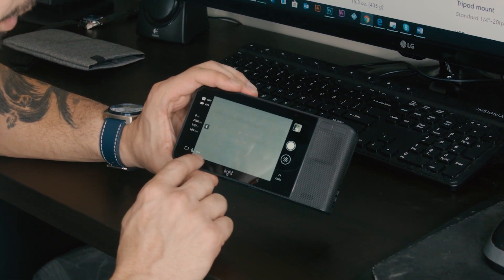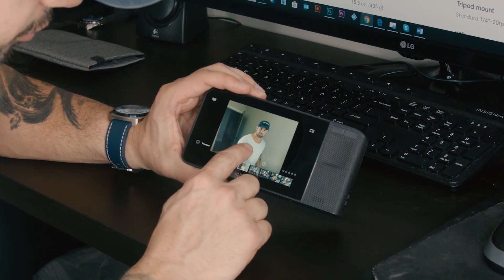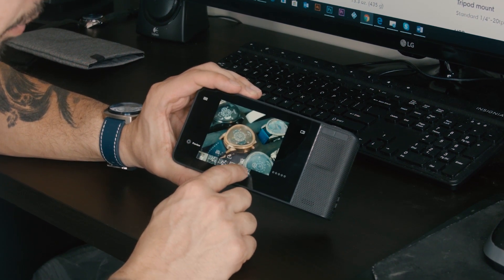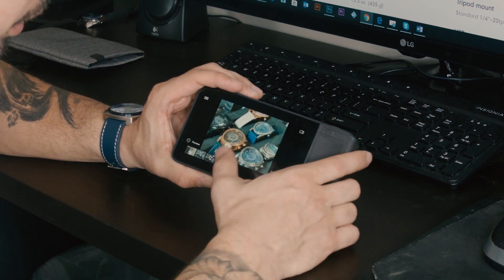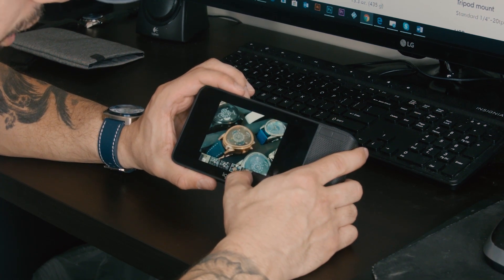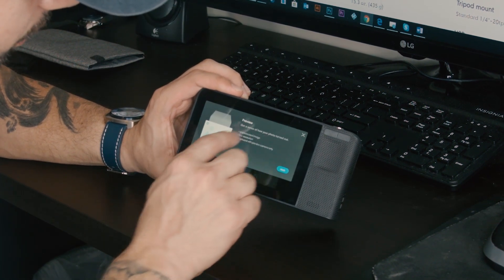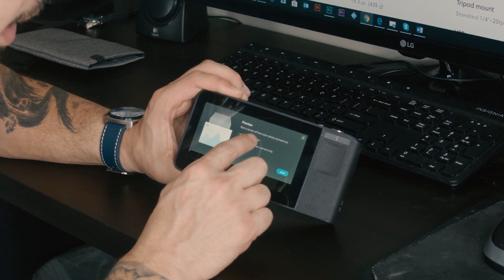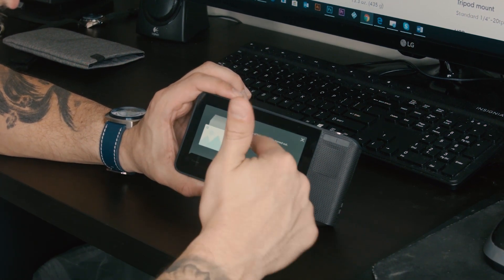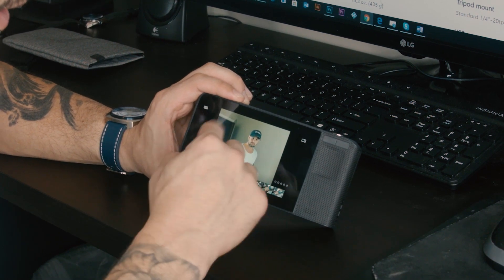There are just some other features down here. I took a couple of pictures I could show you — my girlfriend took this one. It allows you to see a quick preview. These are three different pictures: one at 28mm, one at 75mm, and one at 150mm, just to see with different lighting. It had really good low light performance right off the bat, which was something I noticed. The preview feature stitches the uncompressed images together to show you here.